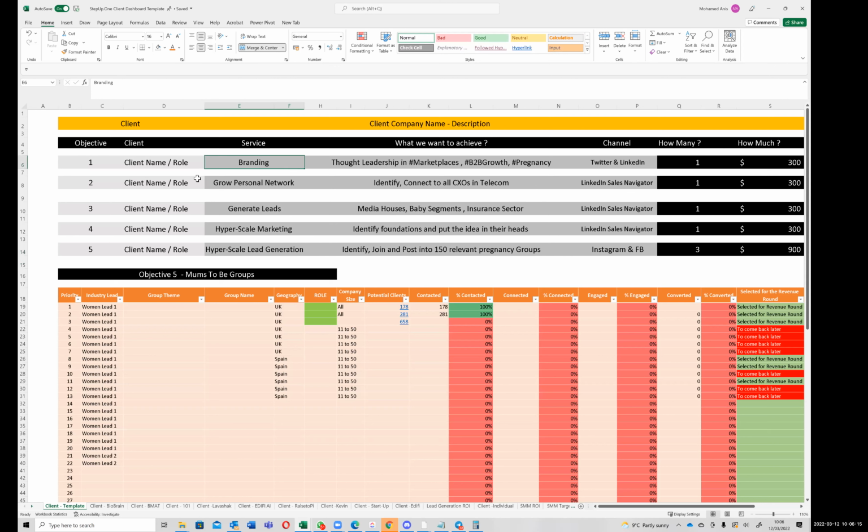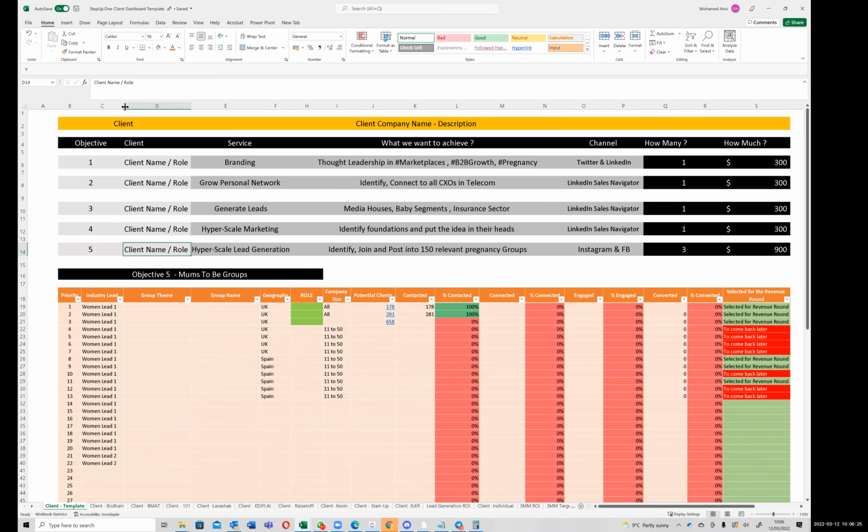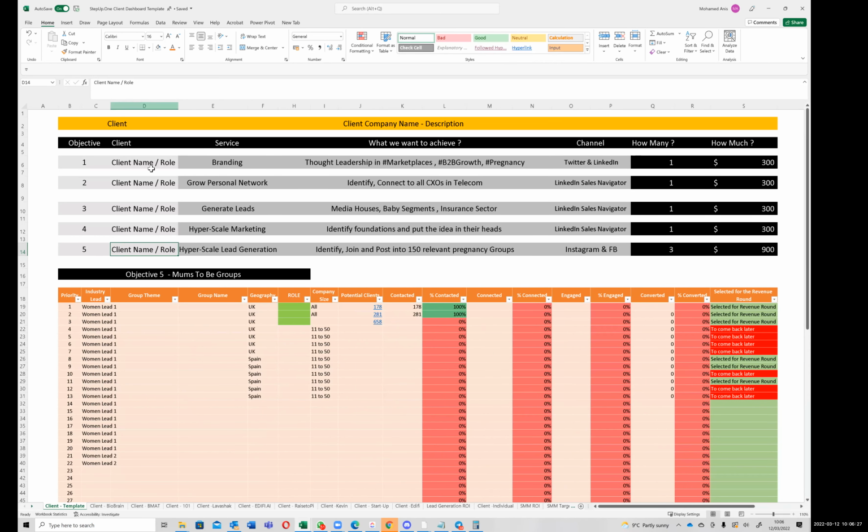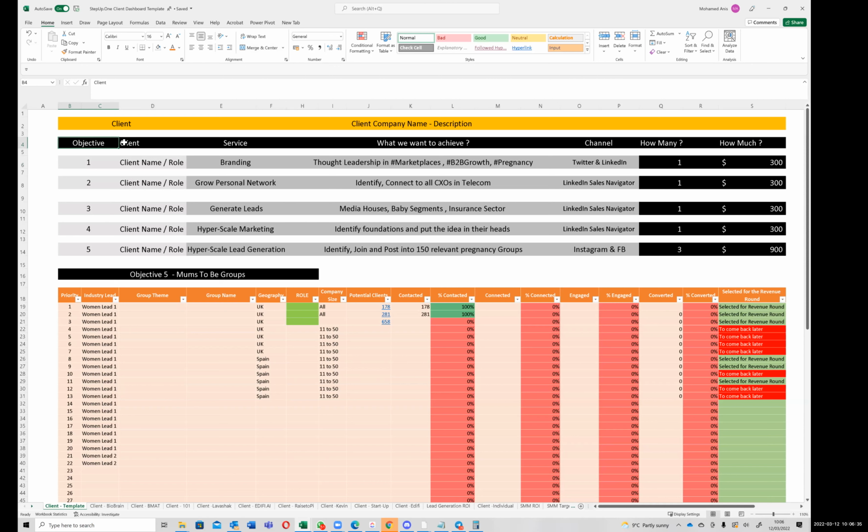Right. So these are the only 5 objectives that an individual person can have, that we can serve. Of course, there could be other objectives, and we can always figure it out and do it as we keep going. But I guess you guys get the idea, right? This is what it is basically, and fundamentally, this is what it is. Is that clear, guys? Is everything getting clearer to everybody?